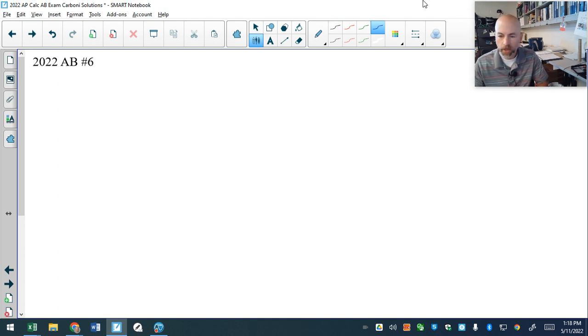So let's see, we have particle motion. Particle P moves along the x-axis with that position. Particle Q moves along the y-axis with that velocity. So they gave you the position of P and the velocity of Q. Be very careful with your functions because we have two particles at play here, and it's easy to get them mixed up. And make sure you label them appropriately in your work.